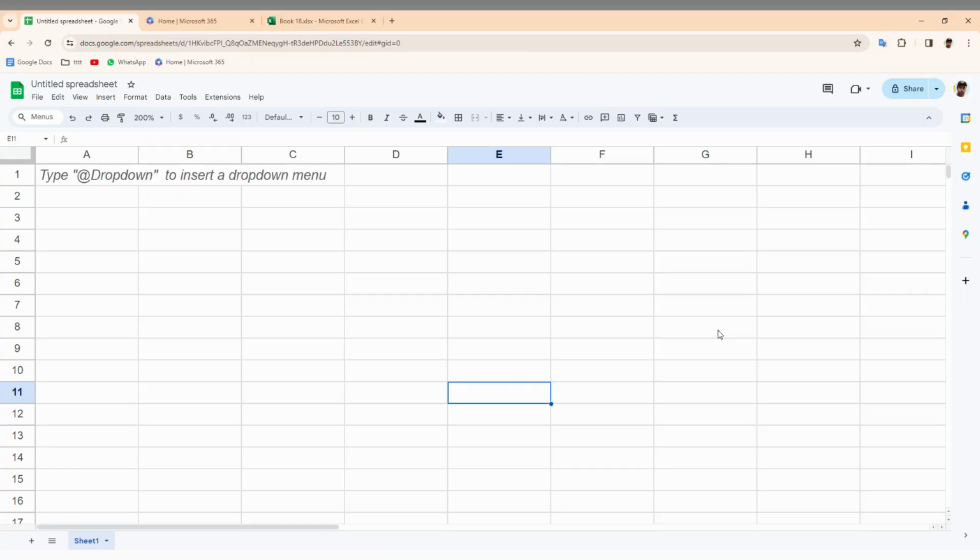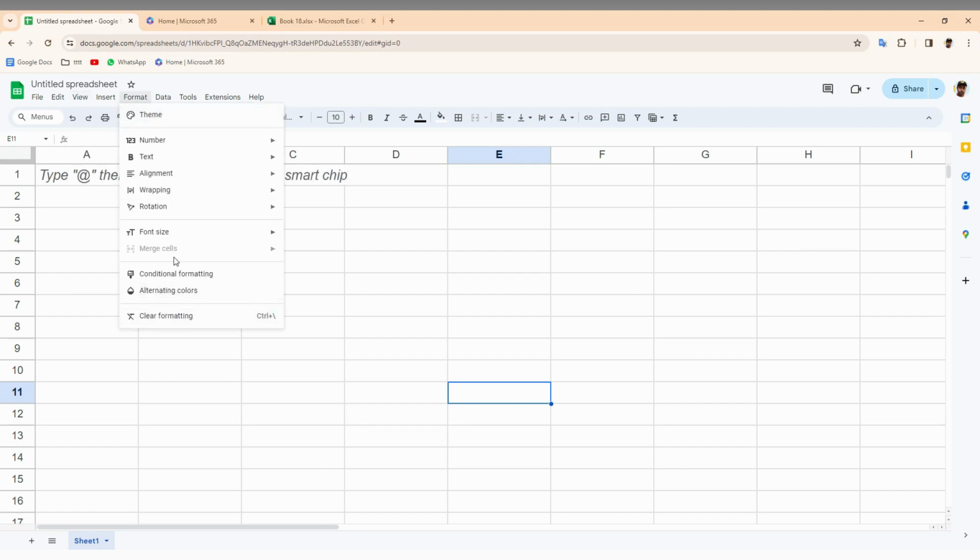So how to turn off the grid line in your Google Sheet on the web on your computer. To turn off the grid line, just use this option on your Google Sheet. So easily you can just turn off the grid line. You just want to click on the View option first, and you can see this is the grid line.